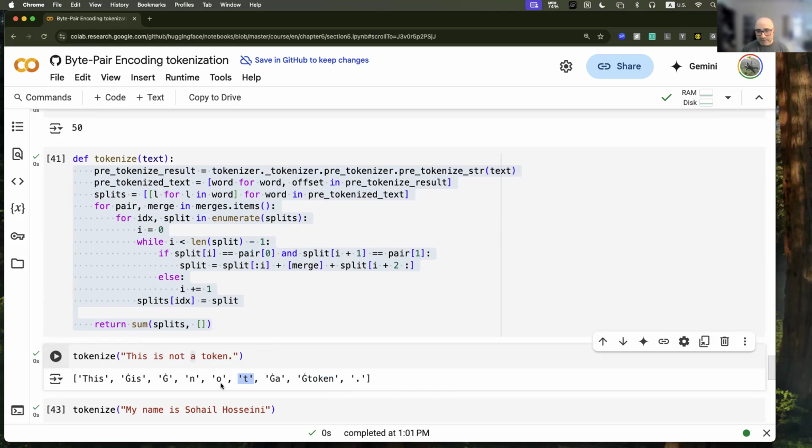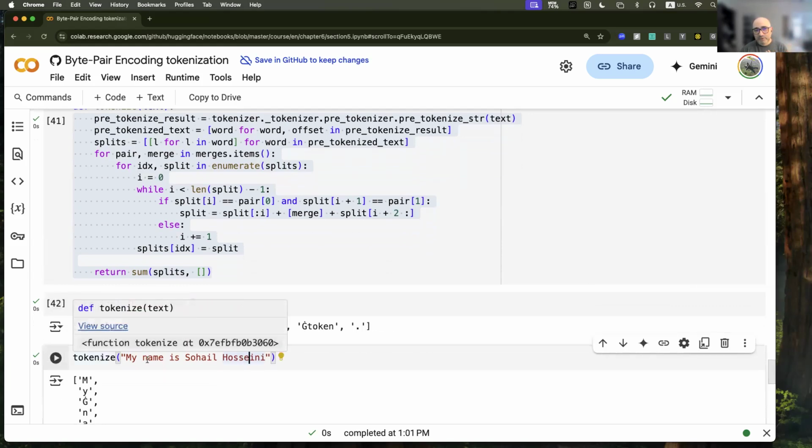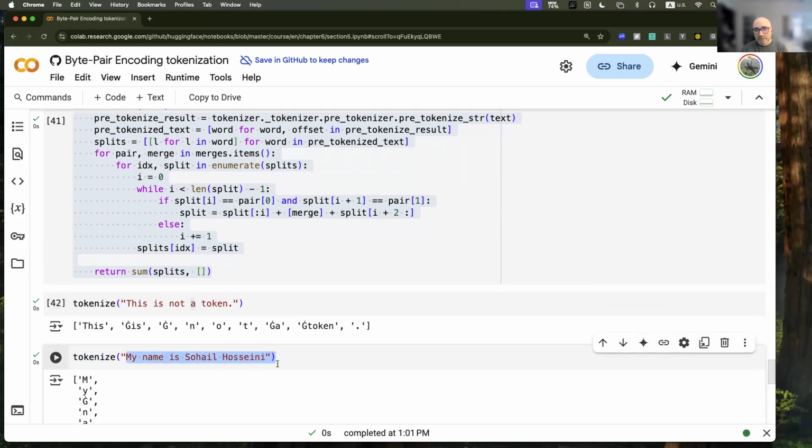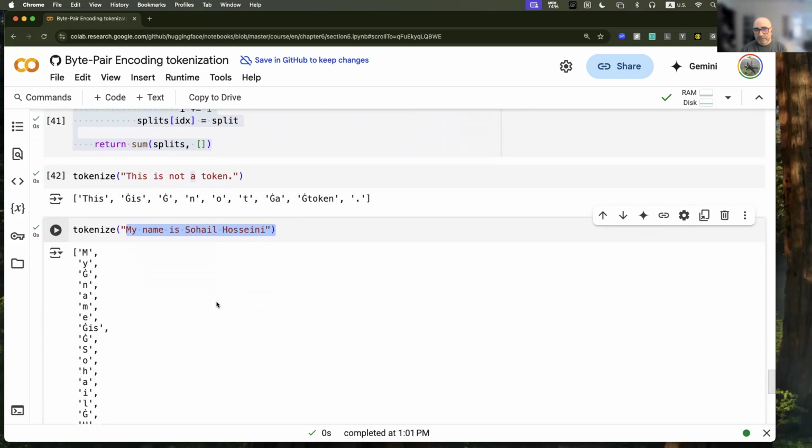That's what happens in ChatGPT or large language models: you basically dump a chunk of the internet to build their tokenizer. So it all depends on the corpus that we have. For instance, if I just want to tokenize my name, Sohal Hosseini, we don't have a lot of things in our corpus, and the corpus was small.